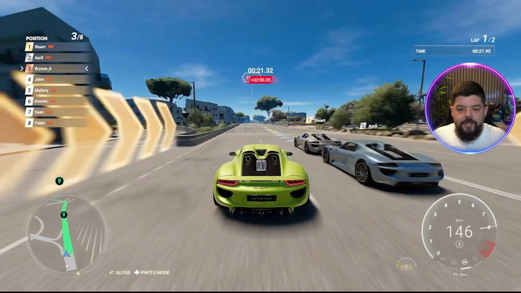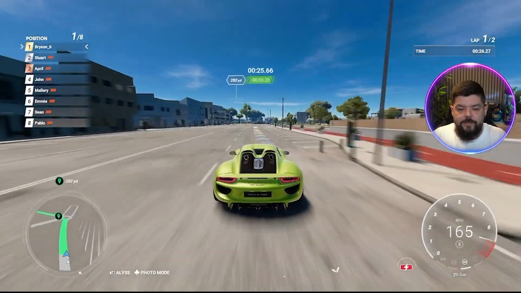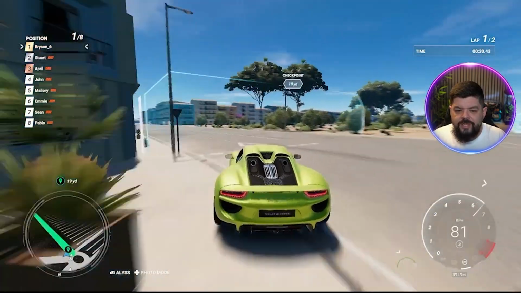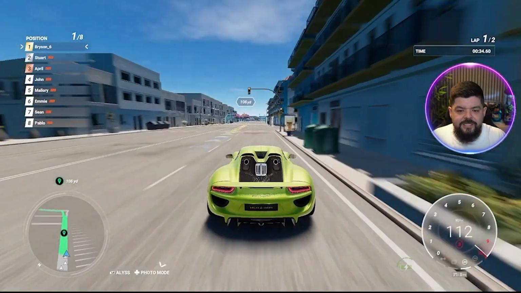Cannot explain it. The 918 itself, like they mentioned in the previous update for Season 3 in the patch notes, they have now adjusted the exhaust notes. What's the exhaust sounding like? For me, it does sound 10 times better. Let's just listen to that.